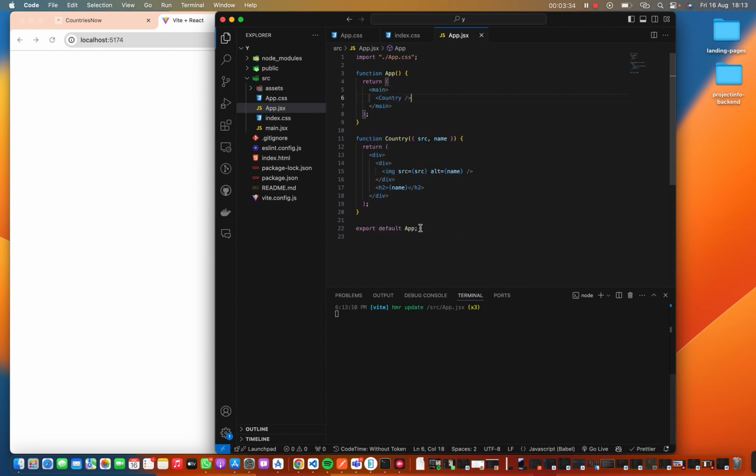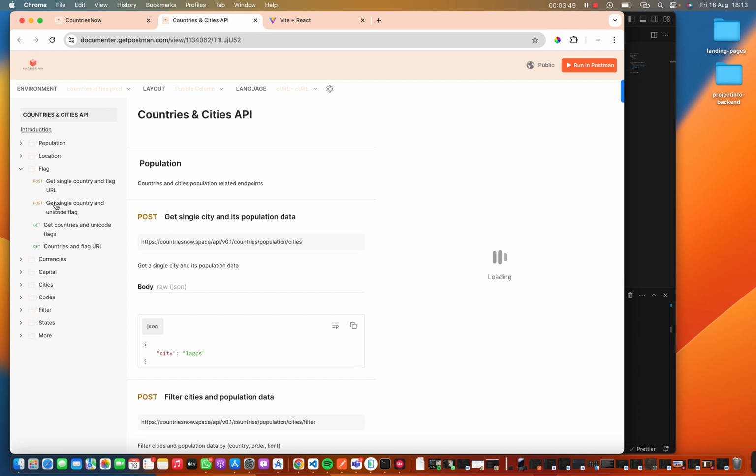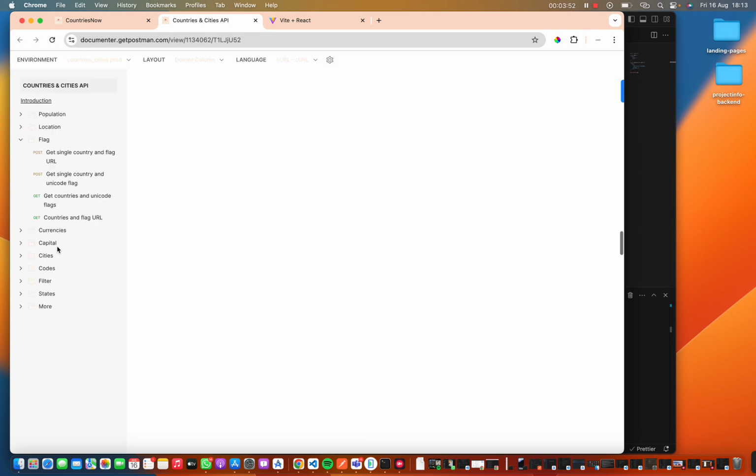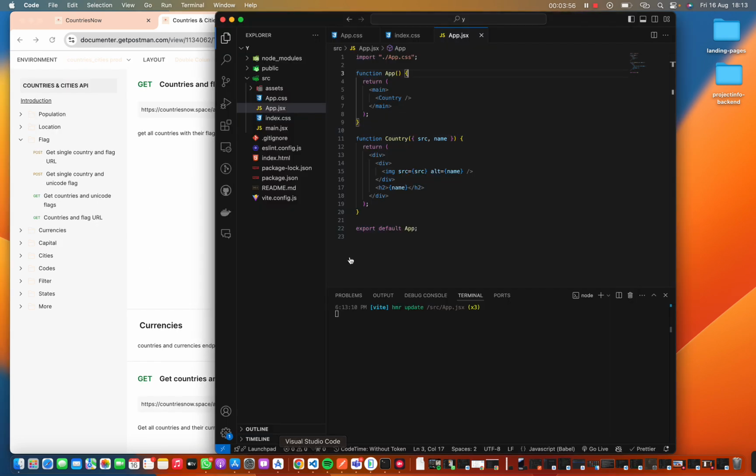Easy. So next thing we need to do now is fetch the data from the endpoint. Let's check our documentation, API docs. So we are going to be fetching the countries' flags. Just copy this. Come back. Let's call our useEffect hook.